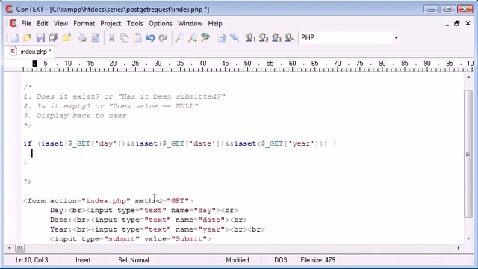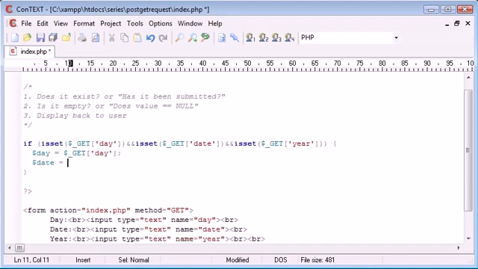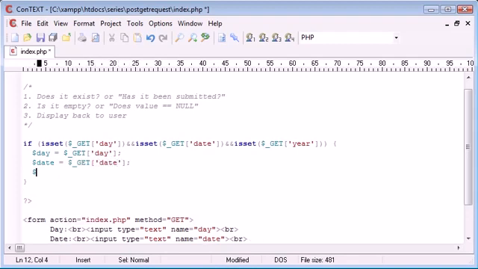Now inside of this we need to make a few more checks. So we need to say if not empty, we're using another function here which is the empty function. Before we do that, we can redeclare these variables. So day equals $_GET day, then date equals $_GET date, year equals $_GET year.